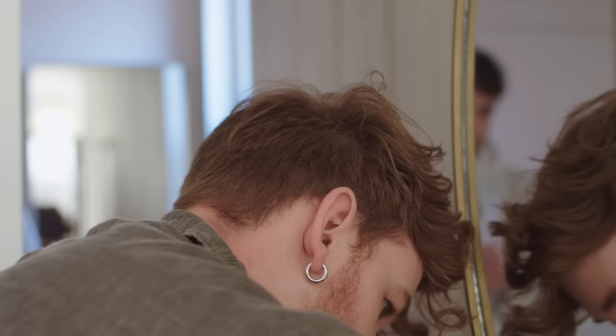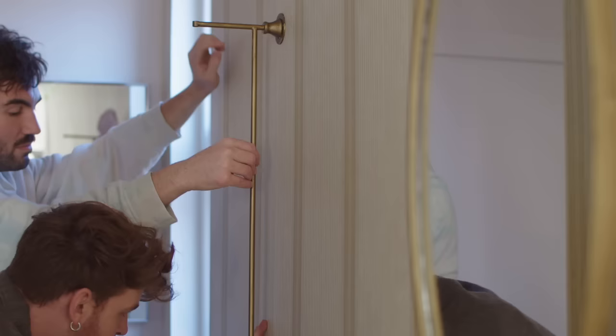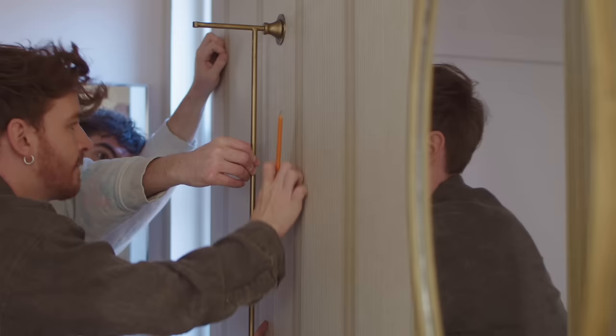Another thing that should happen sooner than later is putting all the outlet covers back on so we know what we need to get at the store, because I know that we need more.